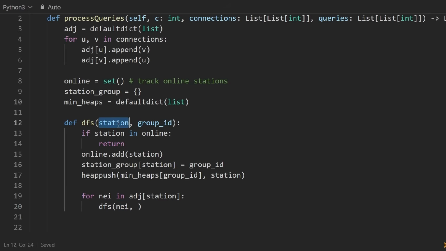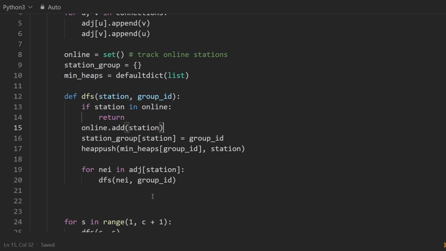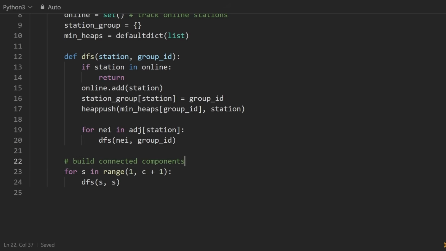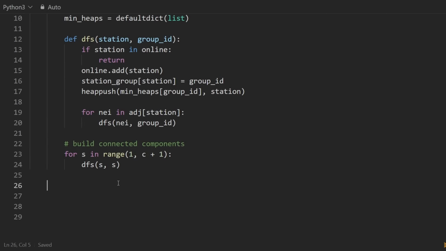We want the current station and the neighbor to have the same group ID. So we pass in the original group ID. That's why we had two variables in the first place. If we were just going to make it the same, we wouldn't even have two of them. So there you go. This is just building the connected components. And once they are built, answering the queries is mostly pretty easy, just going to require a little bit of heap operations.